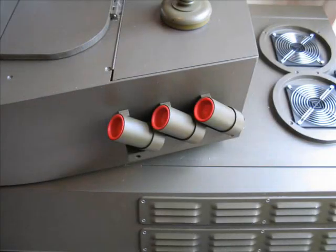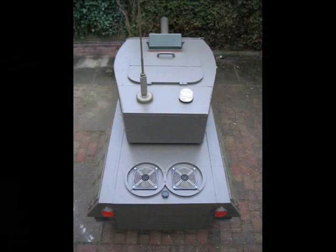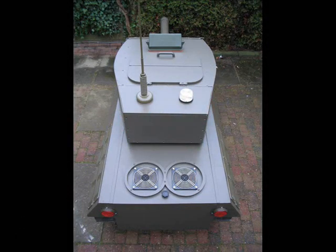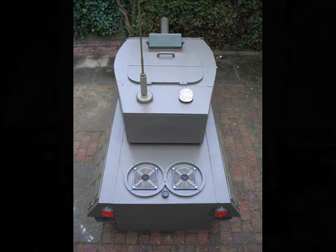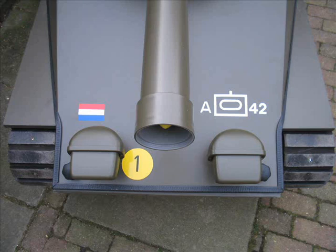In the final stage, some details have been added: mockup smoke grenade launchers made out of PVC sewage pipe, and fans for the drivetrain compartment. An aerial is placed on top of the turret for looks and to hold a small unit flag. A white flashlight located next to the aerial indicates when the remote safety switch is activated by flashing. Red reflector plates are mounted to the rear of the tank. Unit logos of the infamous 42nd Tank Battalion, the Dutch flag, and the 1-tonne bridge classification rating are applied to the glacis plate and the rear of the tank.